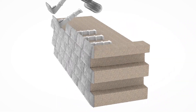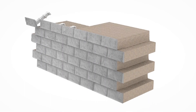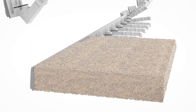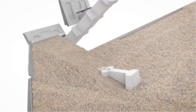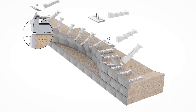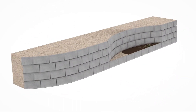And if you add GeoGrid to the mix, you can build Lock and Load walls that are over 80 feet high. This is where it starts to get really interesting. Each Lock and Load and its connected soil exists independently — as no unit is connected or even sitting directly on top of another unit — giving maximum flexibility to create any wall configuration, like curves, angles, corners, and terraces.